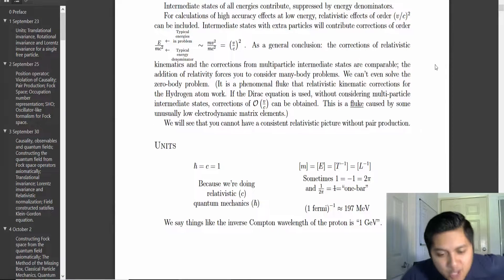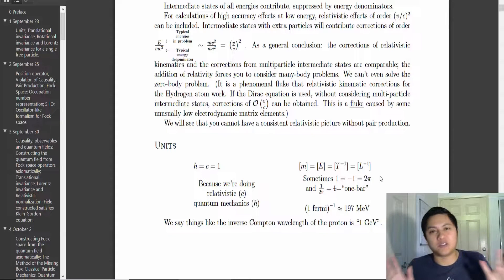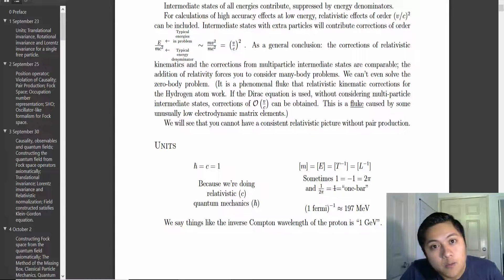Oh my, triggered. I'm triggered now because I see this h-bar equals c equals 1. Why? Why do we do this? I just, I think all the particle physicists right now are laughing at me because they're like, it is so trivial to see that obviously that mass equals energy equals 1 over second equals 1 over length. Of course. But listen, just listen and listen to me good, right? When we first learned physics, what do we do? We check our units. Don't we?